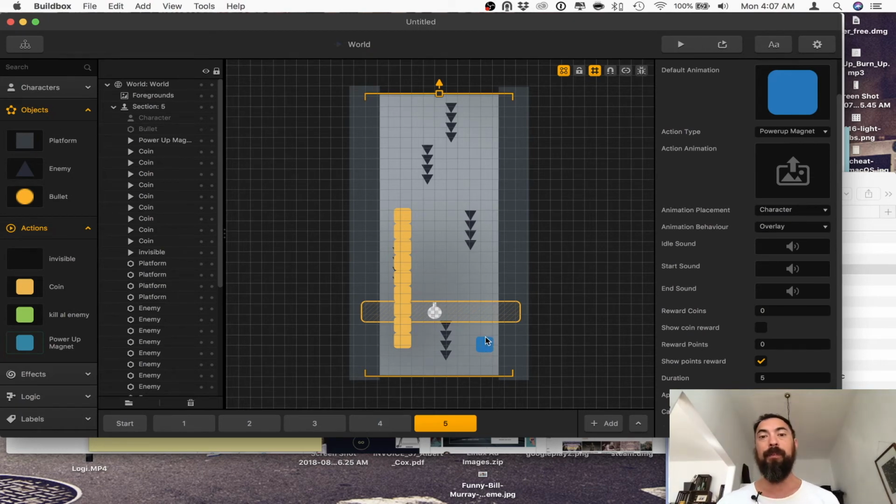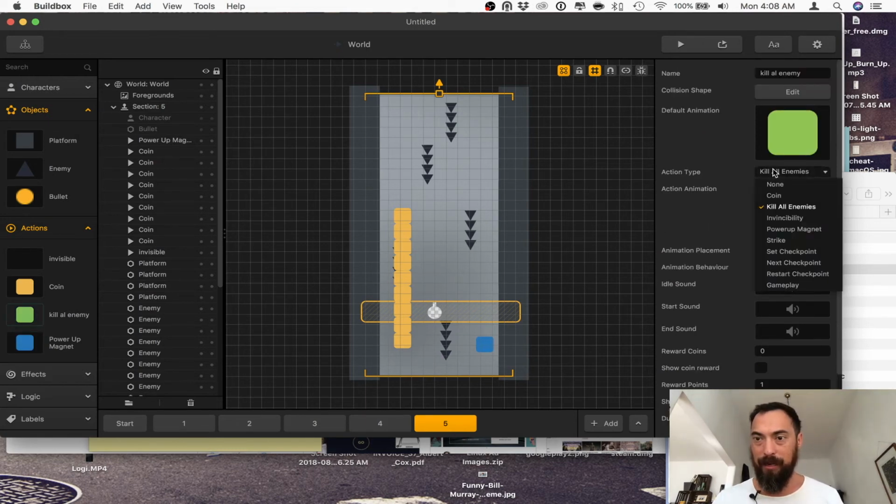And again, this can probably be used best in a game that has coins as the points, or not, but basically you want these coins. If a character doesn't care about getting the coins because coins don't do anything, then there's no incentive to get the power-up magnet that is used to get the coins.